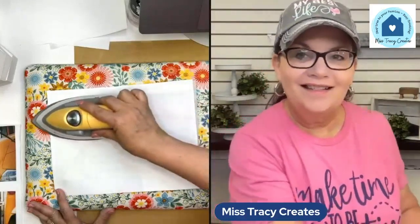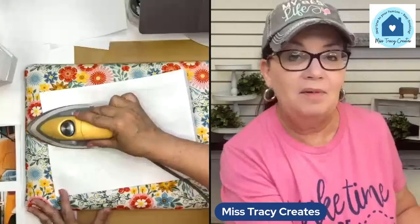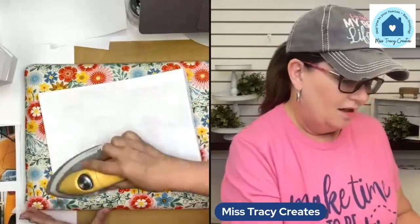I love using tissue paper — you can use it for not just photos. Maybe you have a college kiddo and you want to do something cute to put in their stocking for Christmas. You could find their mascot online, print it onto tissue, make sure it's sized to whatever size you need. Highest, hottest setting on your iron, no water — I cannot stress that enough. It needs to be a dry iron — no water, no steam.